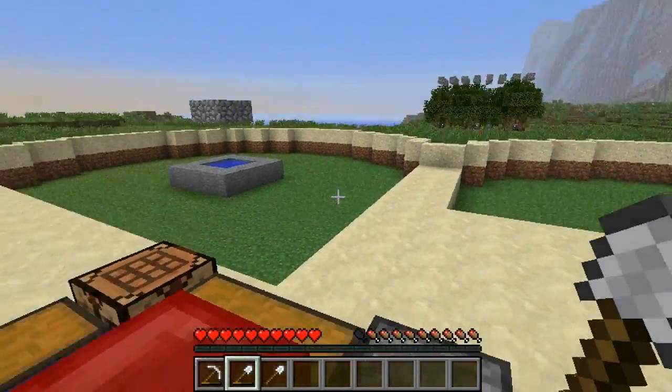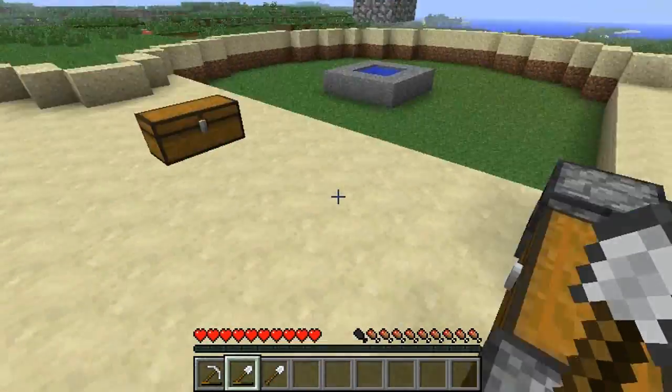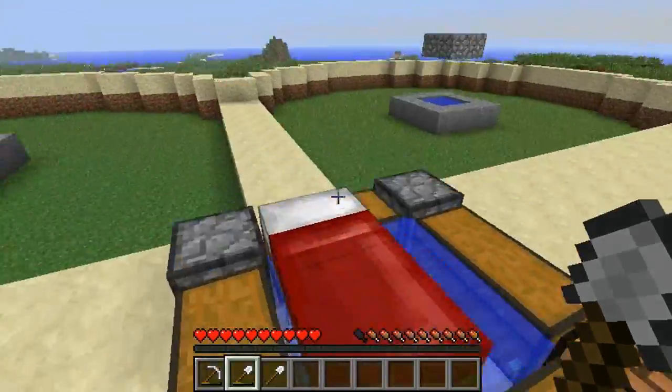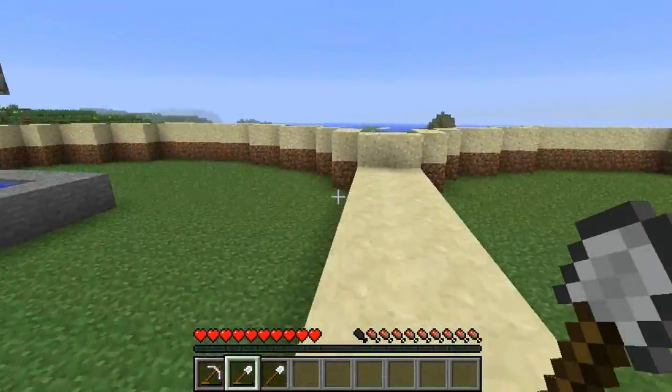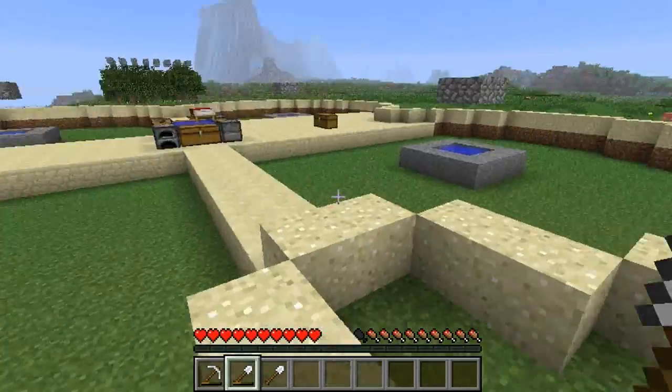Alright guys, so we have a bit of progression done. I finished off all the mob spawners. I have started filling in the floor with sandstone. I don't know if I showed you or not, but I actually did make this look smoother. I can't remember if I showed you.